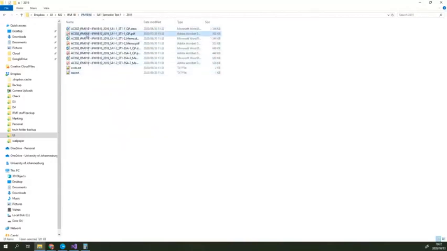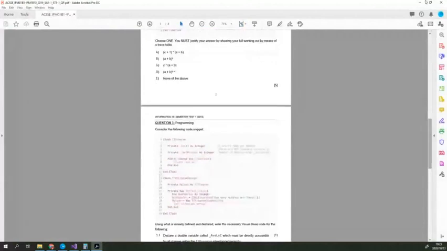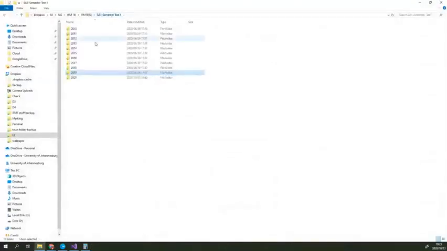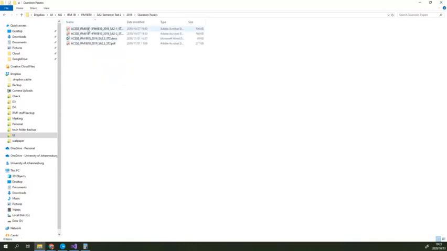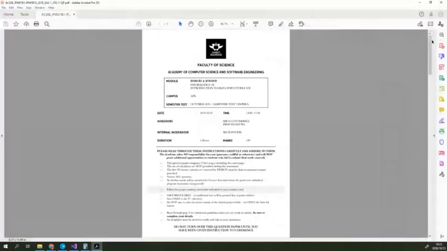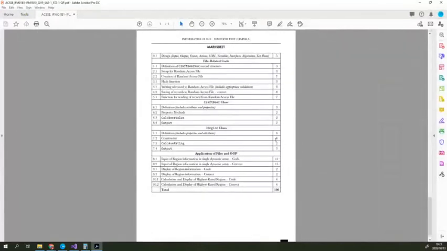So it will be, if you look at the mark sheet, this is paper A. Look at the mark sheet, you'll see that it is.